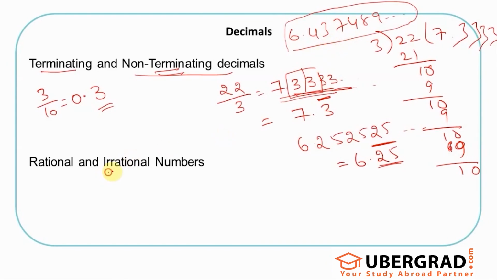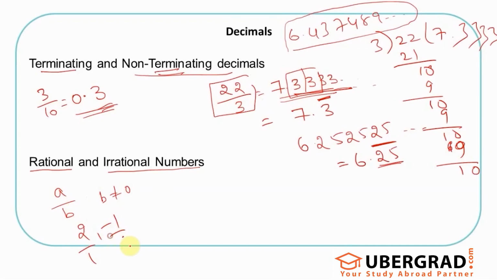This basically occurs for irrational numbers, per se. A very technical definition of a rational number is that if I can write a number in a by b form, where b is not equal to 0, then the number is a rational number. That means 3.3 can be written as 3 by 10, 7.33 can be written as 22 by 3, and all the integers, 2 and minus 1, can be written as 2 by 1 and minus 1 by 1. So all of these are rational, right? Even the integers and all the terminating and non-terminating ones with some patterns, etc.